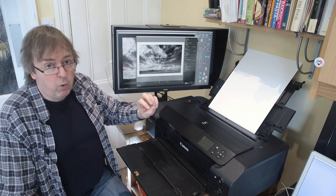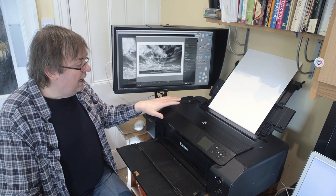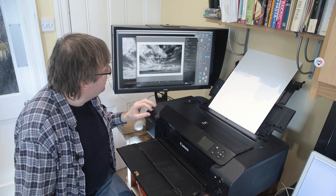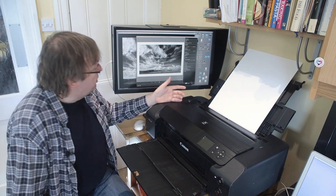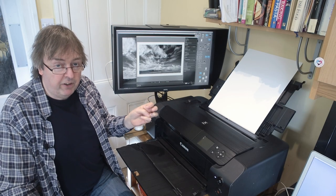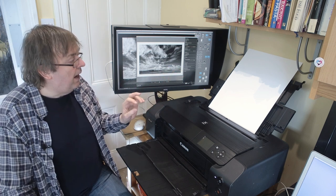Top feed, high quality, because I know that makes a difference on the printer here. It does actually produce a better dots range. I've looked at this. I've got a video that looks at detail settings. I'm printing this as a color image. So it's color mode, and I've selected the profile I made when I did the testing for this printer. So I've got a profile for it. Everything's set up. I'm using relative colorimetric rendering intent, and I have set black point compensation. I've ticked it on there.